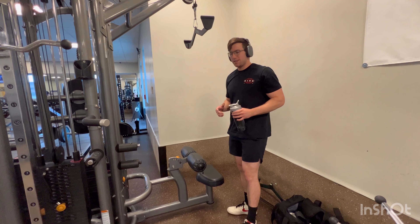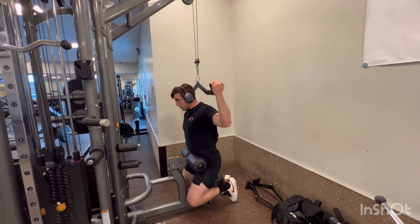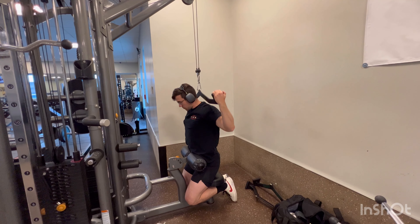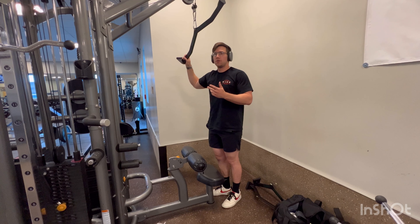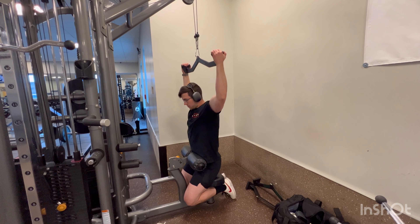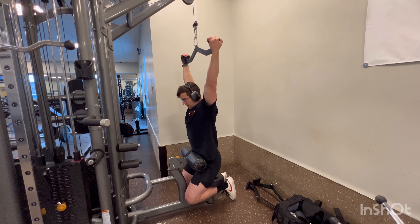Good morning RTO family, welcome back. We're at the gym — it's back day. First thing I want to start off with is behind-the-head lat pulldowns. You want to target less weight, more reps. When it comes to lat pulldowns, I like to have it behind my head — when you're up here, that's when you get the most stretch from your lats. When you come down, make sure you come all the way back, throw your shoulder blades all the way back and your elbows all the way back. Come up and make sure you get that full stretch. Do that consecutively 25 times.